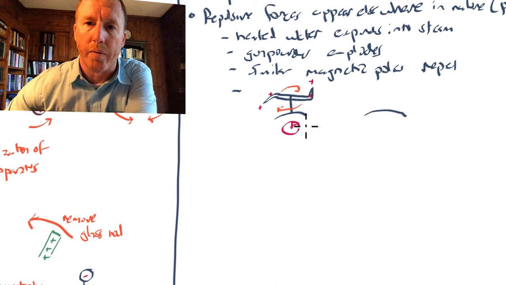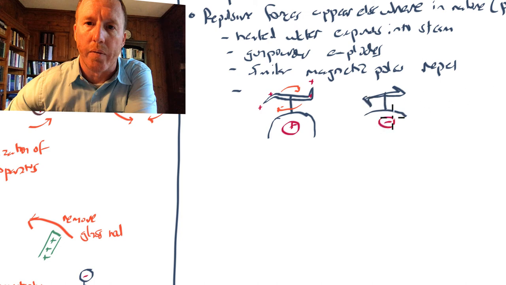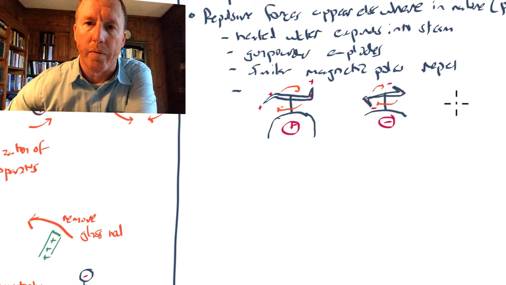And this doesn't matter whether you charge the object positively or negatively. If you put this little vane on top of a negatively charged object, it becomes negatively charged and draws electrical fire near the points. Those negative charges repel each other, and once again it will spin around. So he gives these as more examples of repulsive forces, with this last one specifically having to do with electrical phenomena.